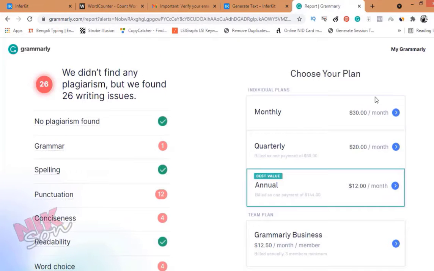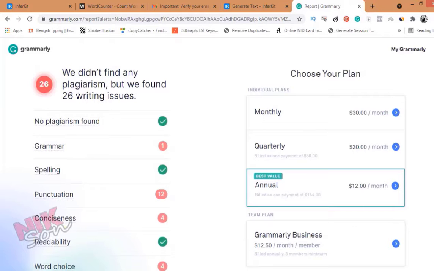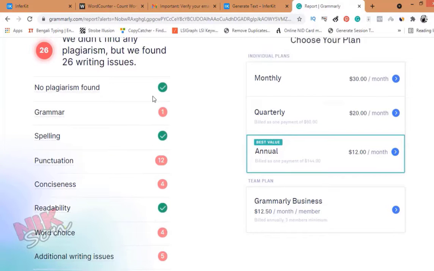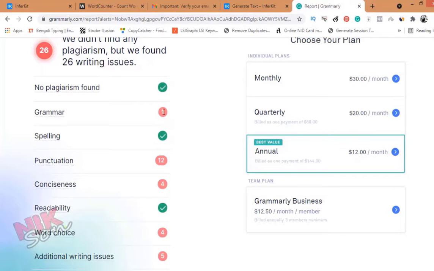Now if we try to see if it's unique or not, here I use the Grammarly plagiarism checker tool, and it shows us that it's an absolutely copyright free article, and it's fresh. So for double confirmation, I use the Quetext tool to verify whether the article is really unique or not.